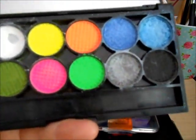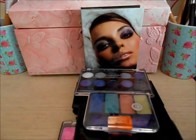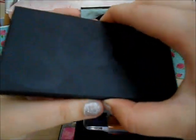It's great if you've got like a UV party to go to, because of the amount of UV kind of neon colours you get in there. So yeah, really, really beautiful palette, and I love that one. Sleek can be bought in Superdrug or online, by the way, if you're wondering, and I think they retail about £6.